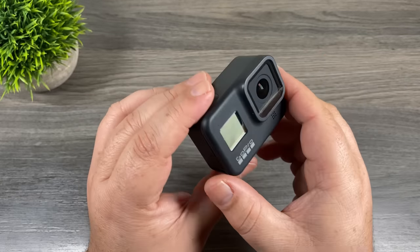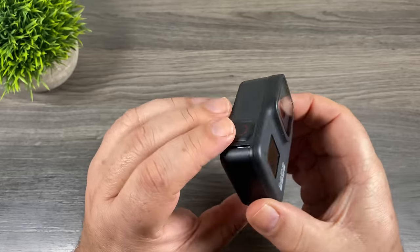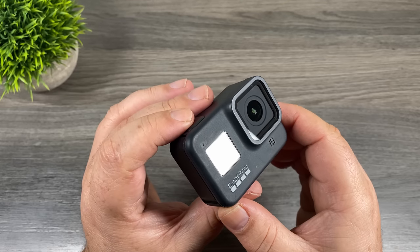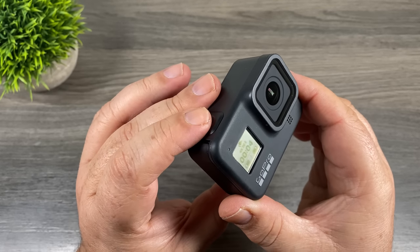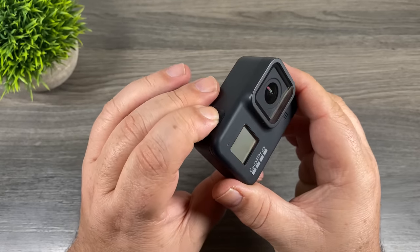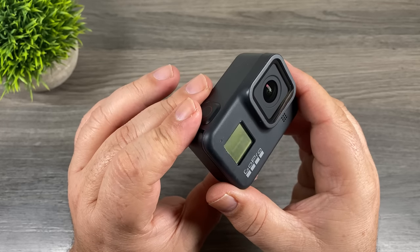If you're brand new to GoPro you might not be aware of quick capture. Normally to record you power it on, set your mode, and away you go. But with quick capture you can just press the shutter button when the GoPro is powered off and it'll go right in and start recording — very handy if something is about to happen quickly and you don't have time to adjust settings. When you hit the shutter button again it stops recording and powers off. You can also go into time-lapse mode with quick capture by pressing and holding instead of a single press — it fires up and starts recording a time-lapse, and pressing once again stops it and powers off.